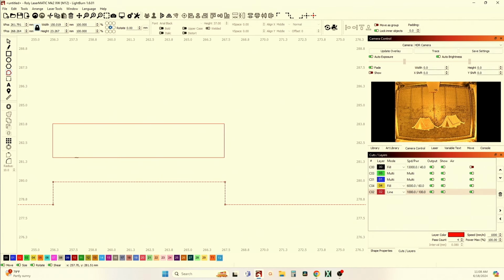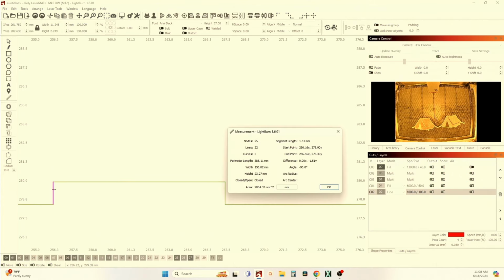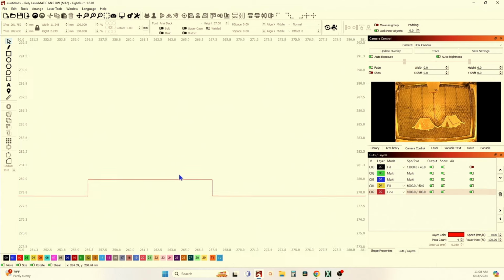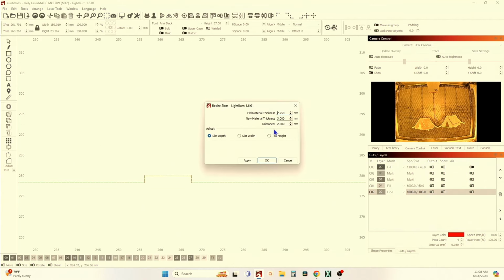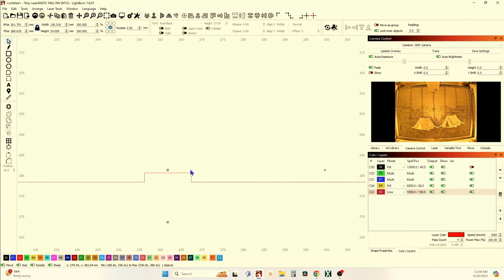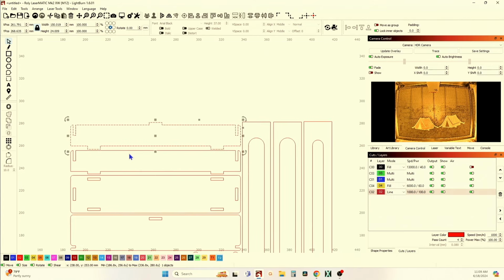In fact, I can just delete that and check our height on that one. It's 1.51. So now I can select, go to tools, resize slots and selection, tell it 1.51, change my tolerance level to 0.8 tab height, and I want it to go to, we're going to make everything 2 1/4, because that's what I think everything is. Apply. Now just move that up and say okay.